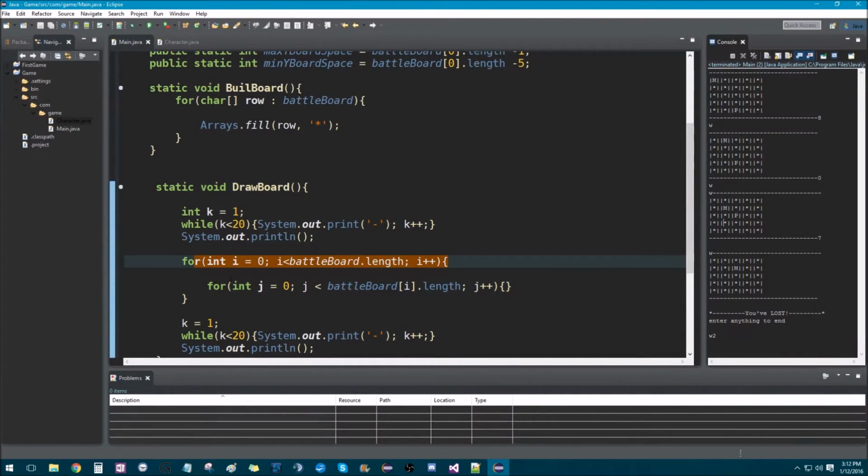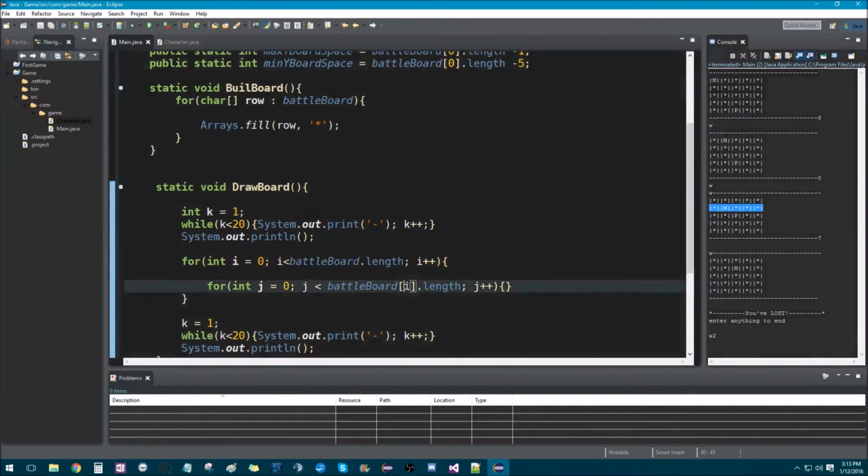So what we're going to do is the first for loop is going to say, hey, we're in this position. And then the second for loop is going to go, oh, and fill in the row. And then the first for loop is going to say, oh, now we're in the second position. And then the second for loop is going to keep going, and so on and so forth. Hopefully that makes sense.